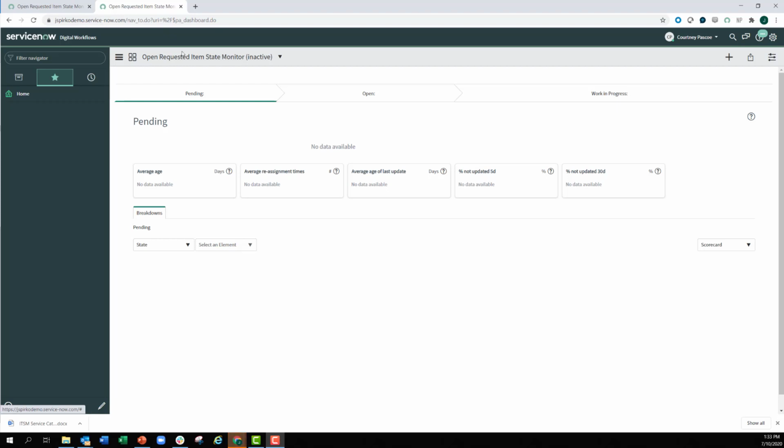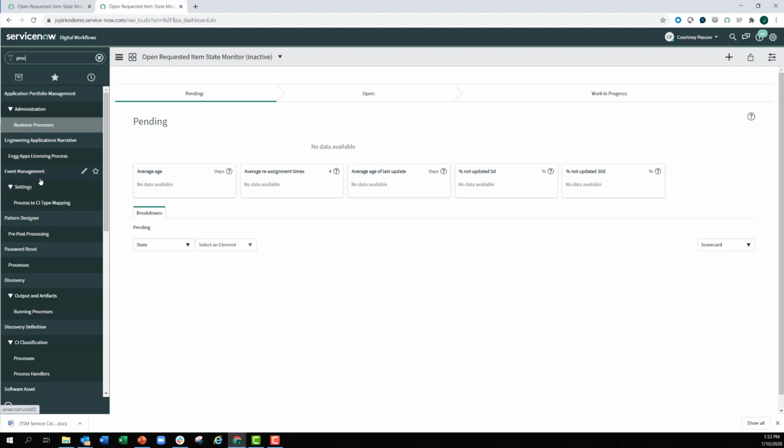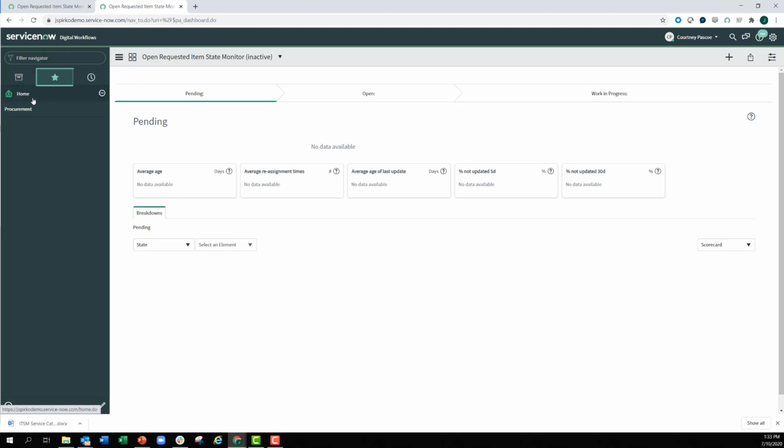So I'm logged in as you right now, with the login I gave you. And what I'm going to do is go to the procurement module and add that to our favorites to start out with. So if you just type in that, I can click and add it. When you come to your star, you'll be able to go right to procurement. When you open procurement, you'll be able to go into requests.